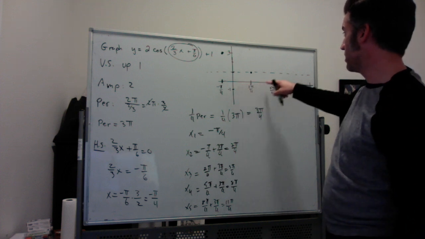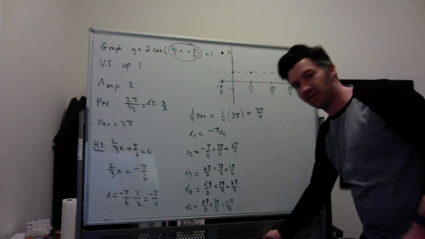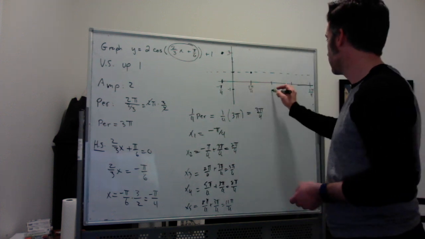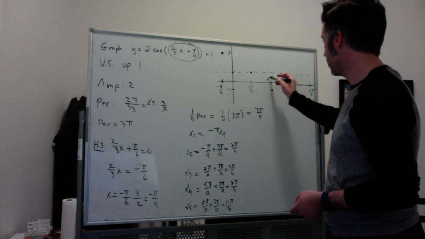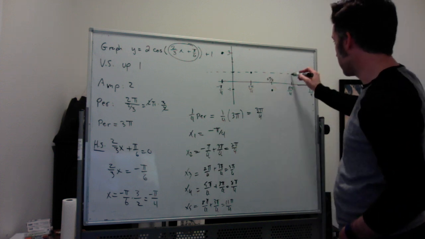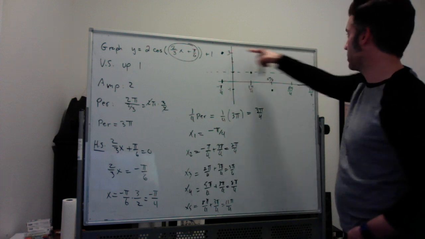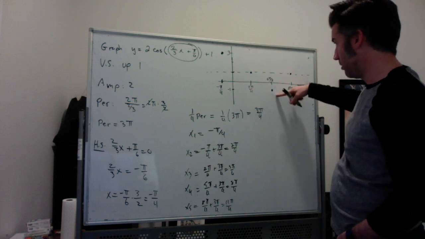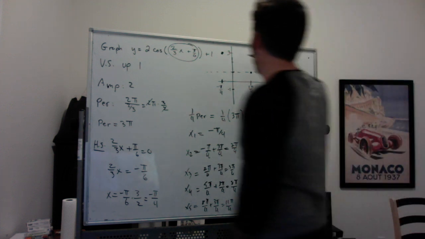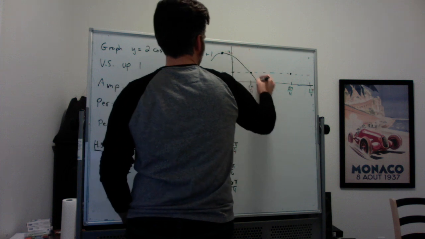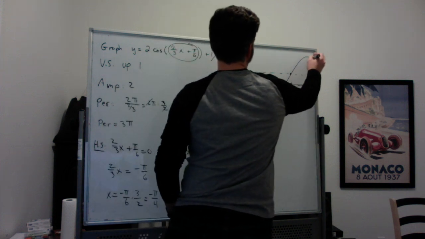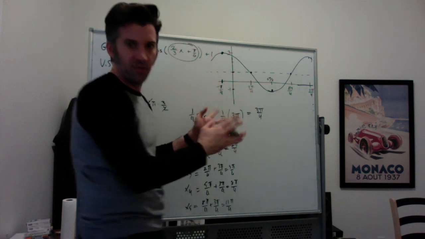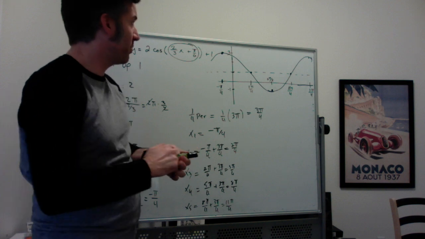And then at the next important x, we're going to be at the lowest point. So this thing I've written is kind of in the way. Let's just erase that for a minute. We'll rewrite it. So this is 5 pi over 4. And at the next point, we're back at the middle. At the next point, we're back at the top. So we started at the top, we went down 2 to the middle, down 2 to the bottom, up 2 to the middle, up 2 to the top. It's going to look like this. Mine's not going to look perfect ever, really. But in this case especially, all of these should be equally spaced out, and this one looks like it's a little bit longer, so not a big deal. But that's how we graph things like this.